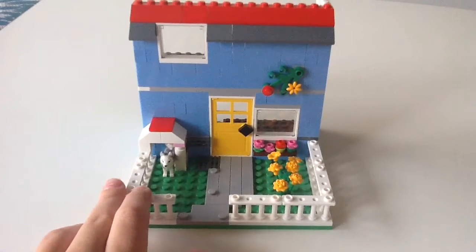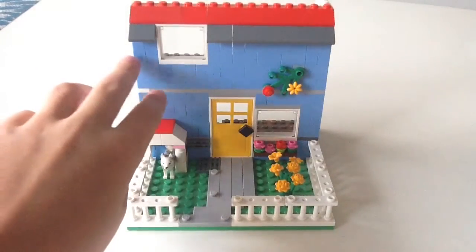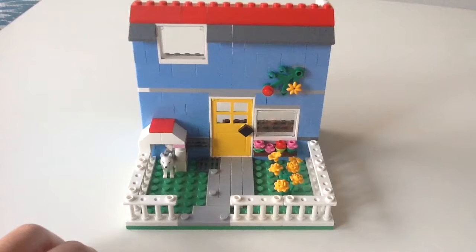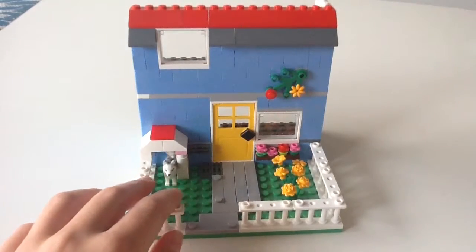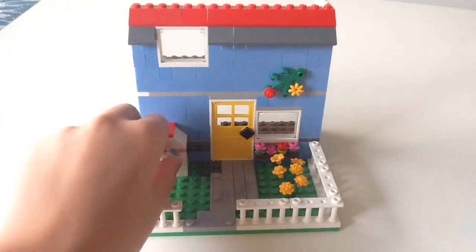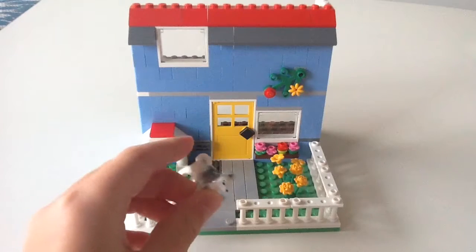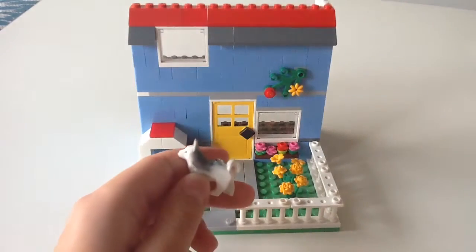And as you can see, I've made almost the whole second floor. And a nice window here. Yeah. And we built a little house for the dog, the husky. I'm not really sure if I pronounce that right. I'm not so good at dog races.